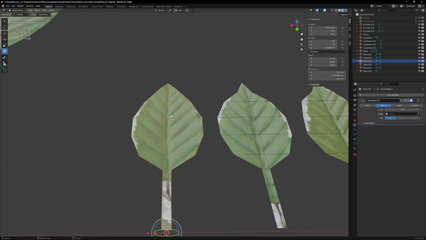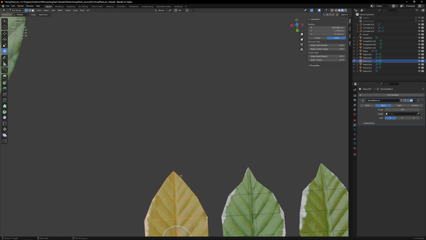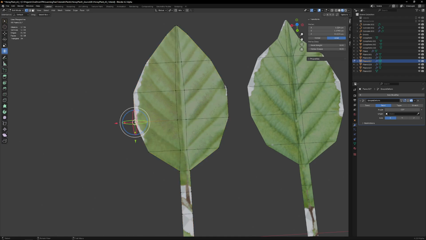But before, let me just quickly do these as well, and then we assign the texture on the other elements.